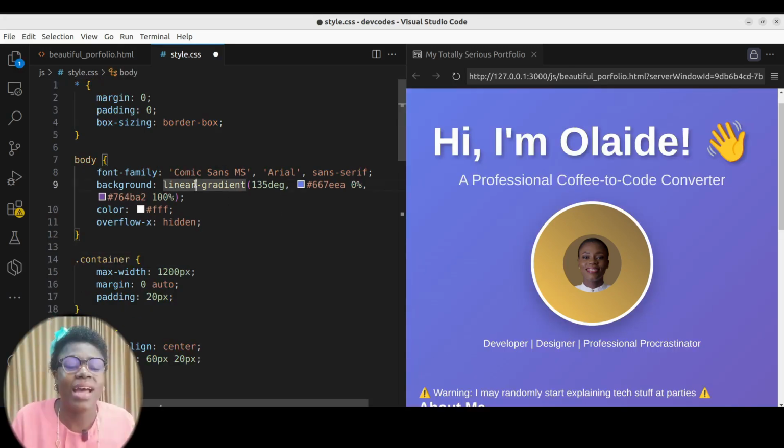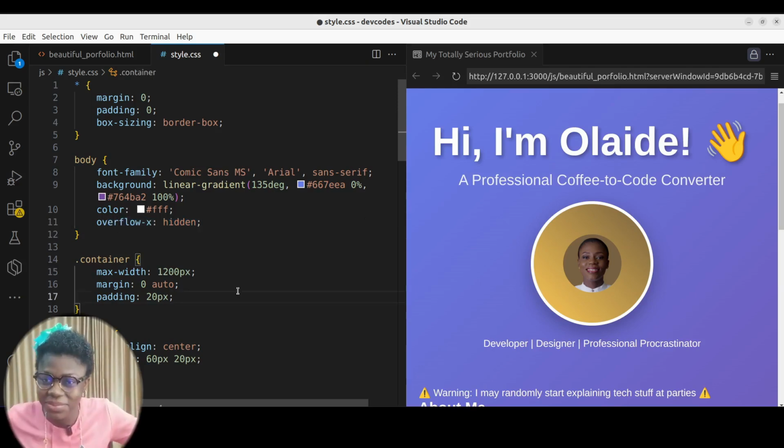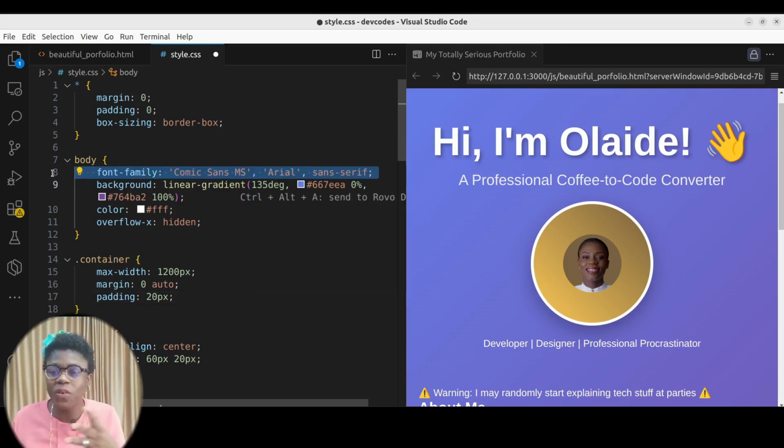So I decided to start with the body, and we are saying that we want it to have a background color linear gradient, and then we have defined a linear gradient. We are giving it a color, so that means every text that is a child of that body will have a color of white. Then we gave it overflow X of hidden. When the children are bigger than the parents, and you give an overflow of hidden, it means that the child will be truncated so that it does not go out of the parent. With overflow X, it means that we are trying to ensure that it does not flow horizontally out of the parent. When you have overflow Y, you are saying flow vertically out. But we don't really mind it flowing vertically out because we can scroll down. But if it is flowing horizontally out, it is ugly because the page will be moving of its own volition. So that's why we are using an overflow X of hidden. Then we gave it a font family. Font families help us to determine what kind of font to be used.